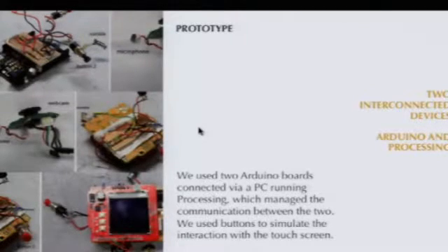We used two Arduino codes, one for each device, and a unique Processing code manages the communication between them. So in the end, we can say that we use technology to create a device usable with a natural gesture and centered on a relationship between people. Finally, we want to show you a video which can give you the flavor of our project.